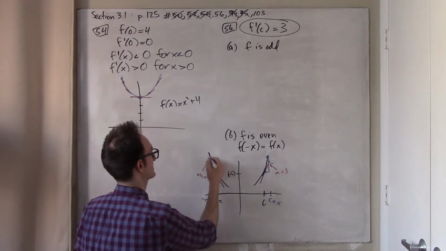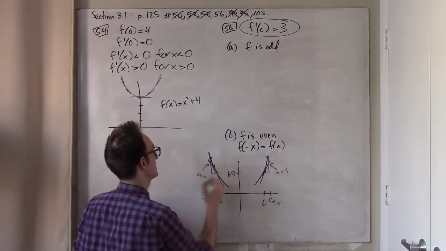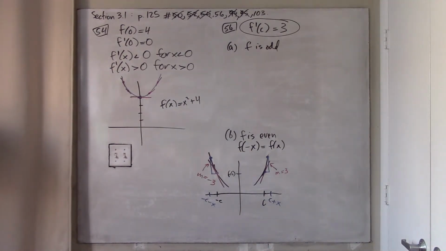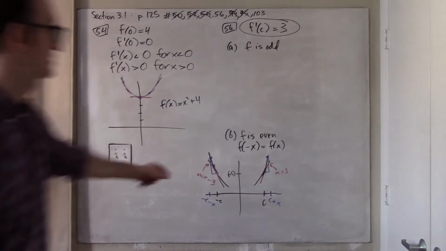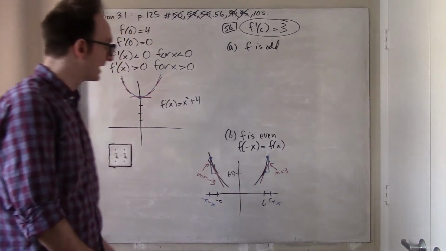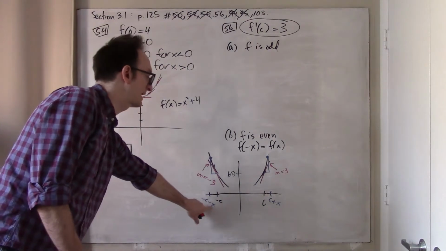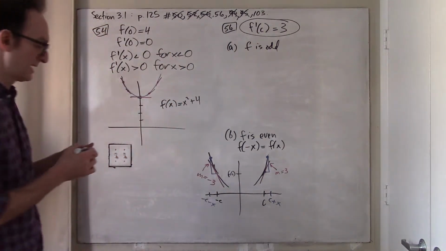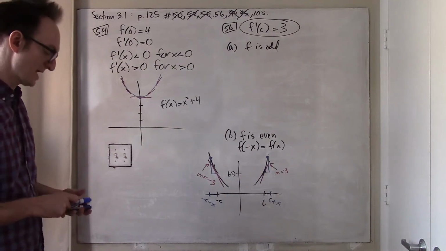This is kind of a waste of time, but it means you're not just fooling yourself that the slope is negative 3. It really is, because you could look at the change in y between a point just to the left of negative c and a point just to the right of negative c, and because this function is even, that's kind of the answer.